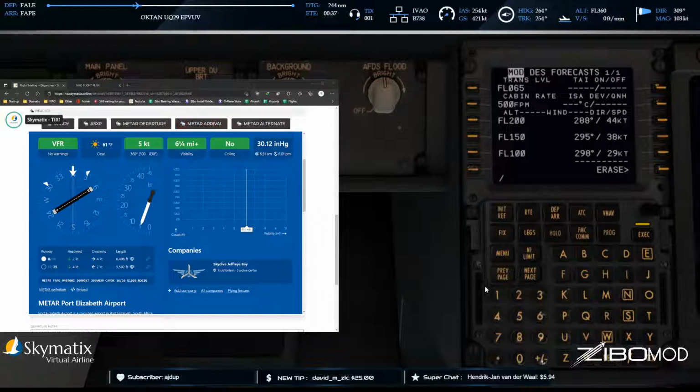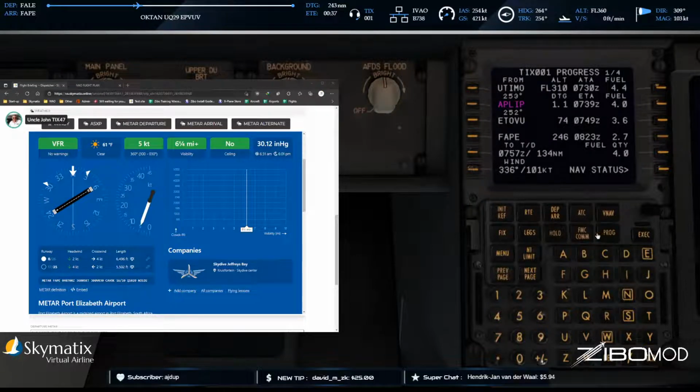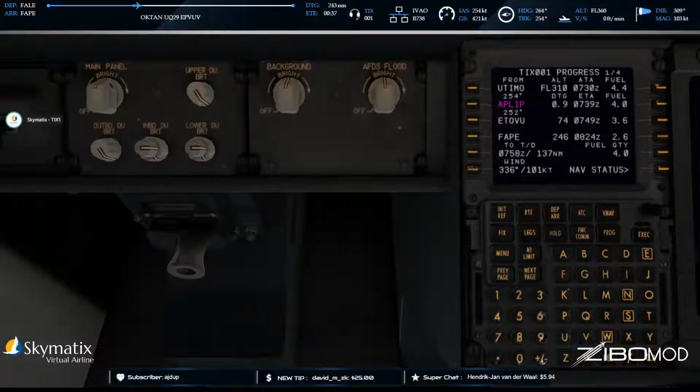1020. Is that the QNH 1020? Yes, sir. Thank you kindly. Most welcome.